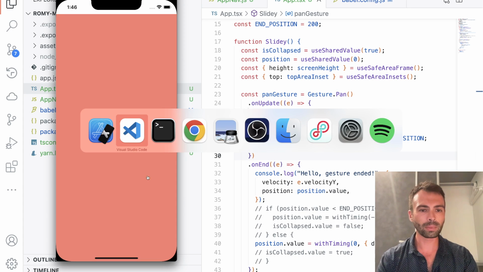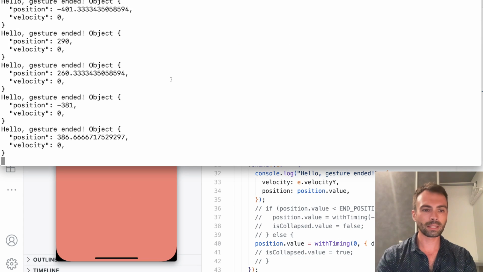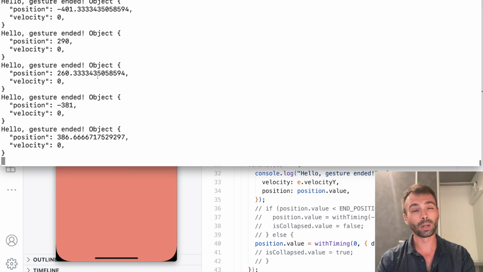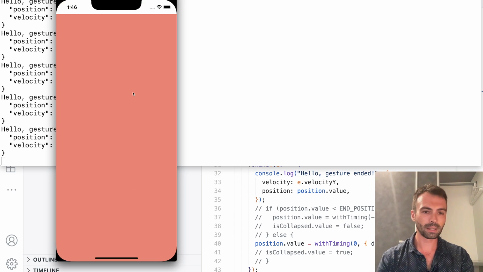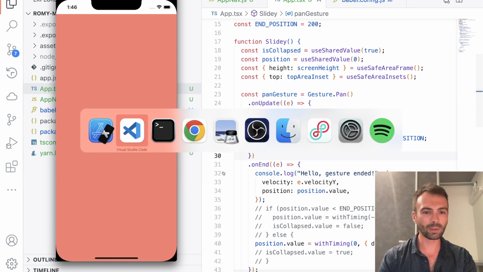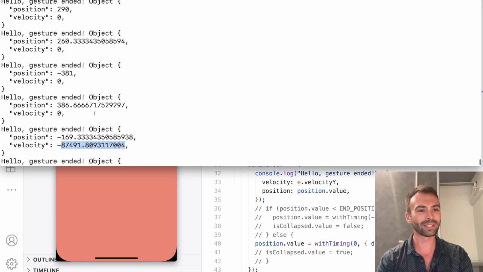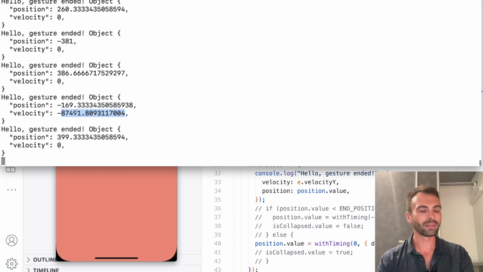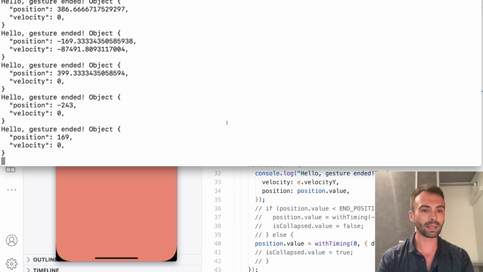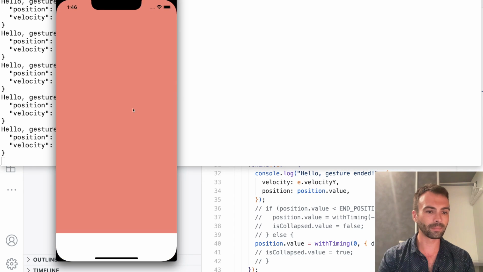So I did a few swipes up and down, and we're going to see if the logs have useful stuff. So the velocity is 0. That's not ideal. I'm not sure if that's just because I tried to do it a little bit more violently that time. Oh look, I got a velocity. A highly negative velocity. That's an extreme velocity. Really what I should be doing is trying this on an actual phone, and then my fingers will probably be outputting very different velocities compared to what I can do with the trackpad.